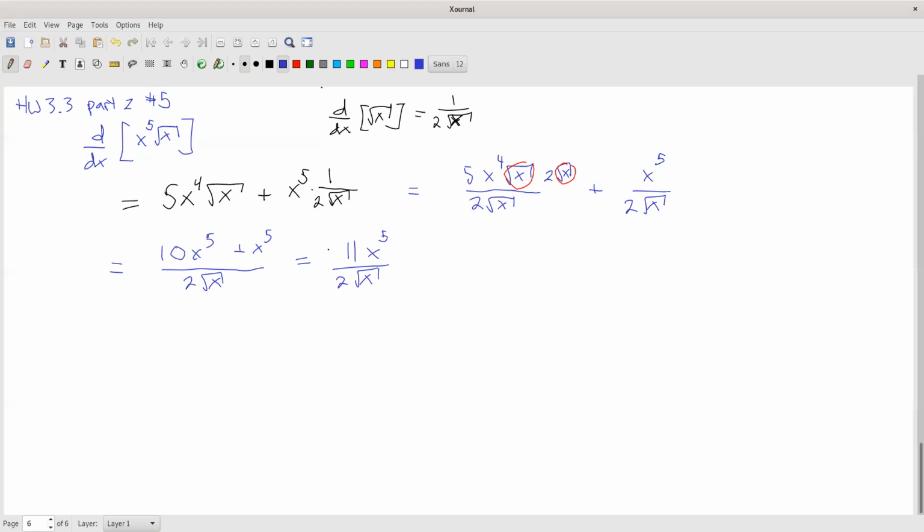Did I do that right? Let's double check some things here just to make sure that's not just wishful thinking. I found a common denominator. So this is the denominator here. So I just introduced it to that function by dividing and multiplying by twice the square root of x. And then the square root of x times the square root of x is x. X times x to the 4th is x to the 5th. That looks good. And then 5 times 2 is 10. Yeah, that looks good. That's the derivative function right there. Wow, that was totally worth cleaning up.